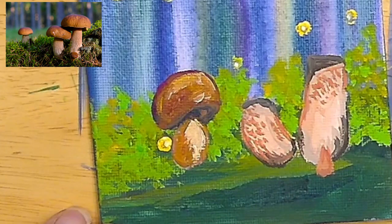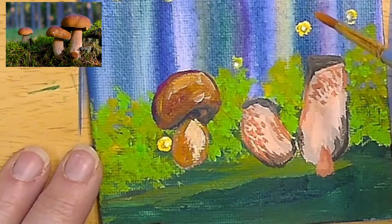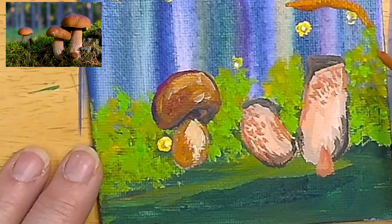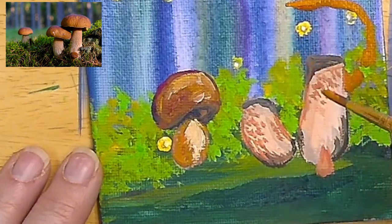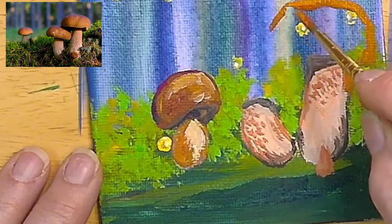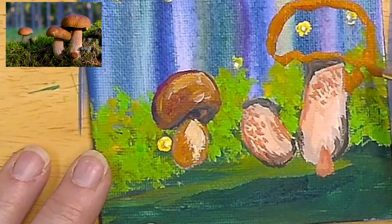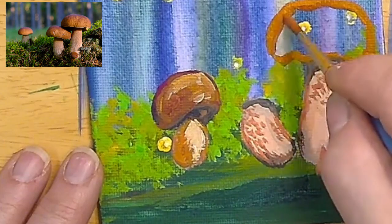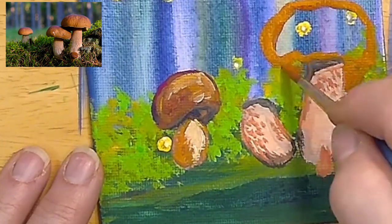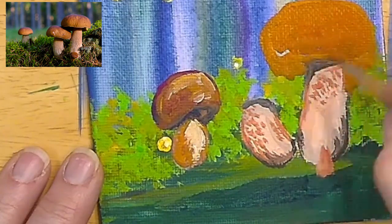So we're going to take some of that brown and the yellow. So that's burnt sienna and yellow. I'm going to put this cap in. It's kind of flat on the top. Comes down and comes around the back of the mushroom. It gets really, really dark, but I'm using this color to sort of draw it in. Look at that. It's like an umbrella. Let's see, I think that's gonna come over a little bit farther. There's gonna be a really dark area underneath here, but for right now, I just wanna get the mushroom cap sort of settled on top.